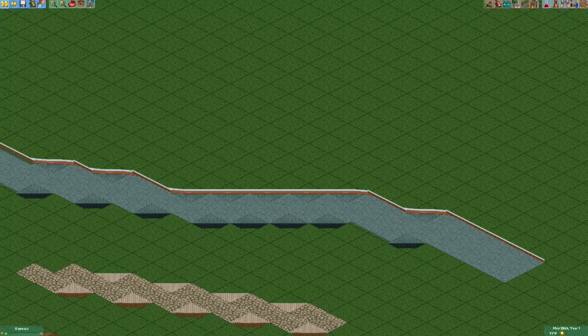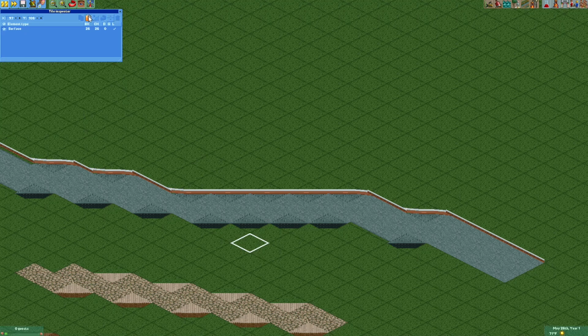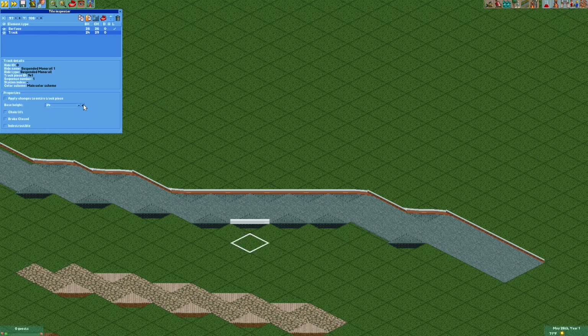Also, just a quick recap in case you wanted to use the original technique. It is still valid, it does still work. What the original technique I used in the original video is to copy and paste these bits of diagonal track and just place them so that they visually line up with the edges of your path. So I'm going to just do that here for this edge. I'm going to copy this highlighted track piece here with the tile inspector. And then if we go to this tile here, we'll go ahead and paste, and then we'll have to move the base height up a little bit by 2 units. And then we can copy and paste that piece all along the edge here.